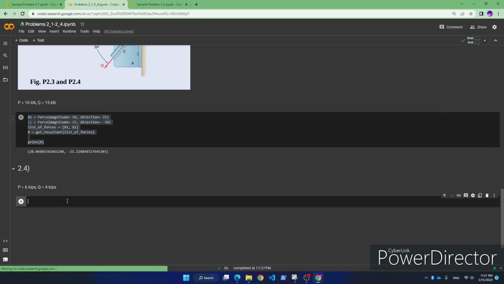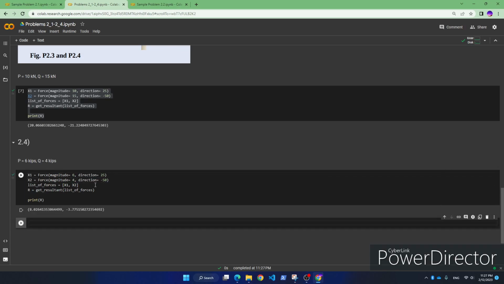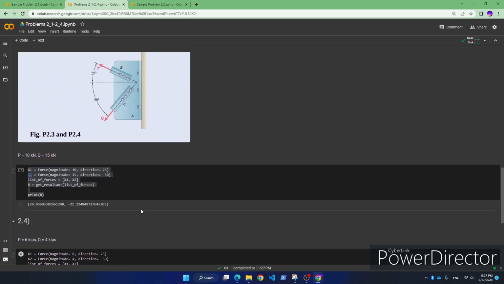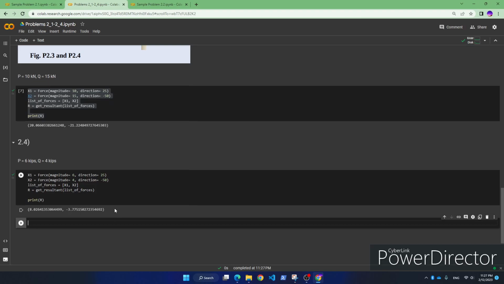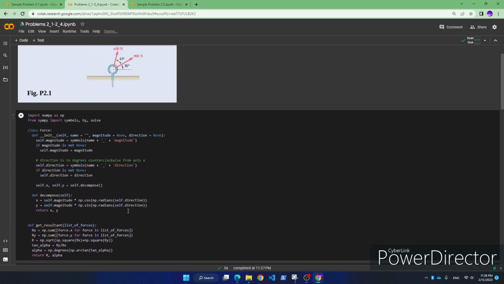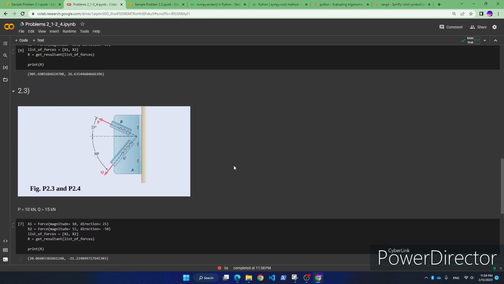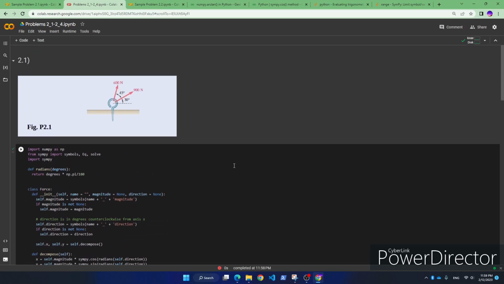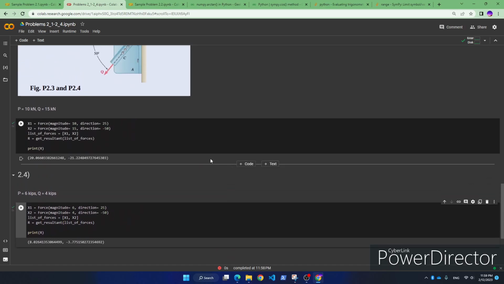So let's call the top one x1, and we know the value is 10, and the bottom one is x2, and we know the value is 15, and the top one, the direction is 25, the bottom one, the direction is minus 50, and we're gonna get the result, and the direction is minus 21, which will be somewhere here, and that makes sense. So for 2.4, we have the same angles, we just need to change the values. P now is 6, and this is 4, and our resultant will be closer to the x-axis, but it's actually the negative x-axis, but this is our assumption. But see, it's just like basically applying the numbers to whatever we already built before. Okay, so today we did problem questions 2.1 through 2.4, and it was a very straightforward application of what we have developed previously.